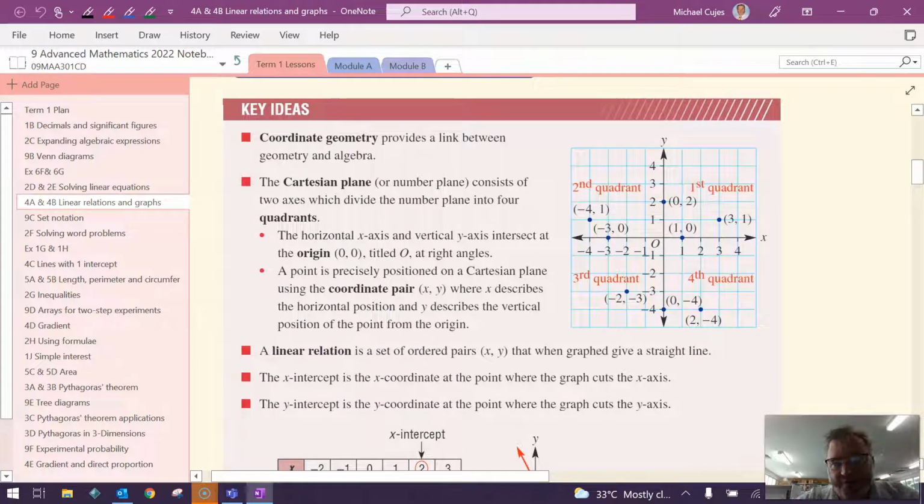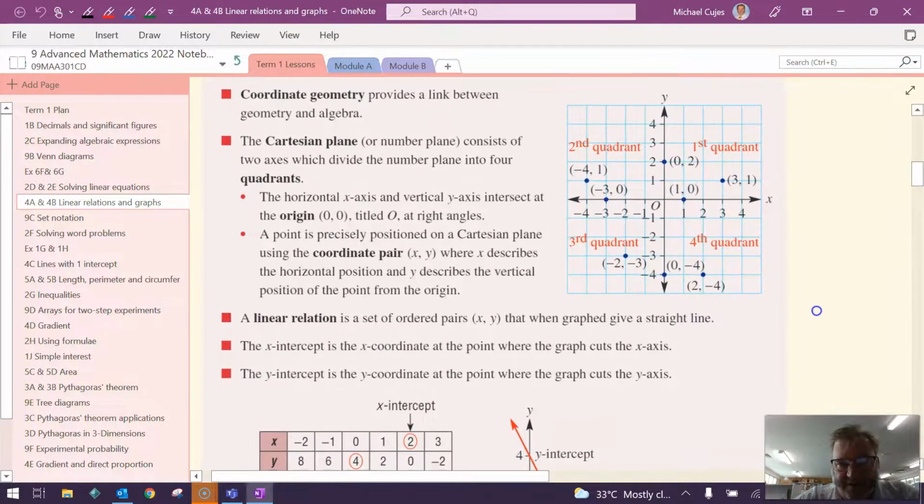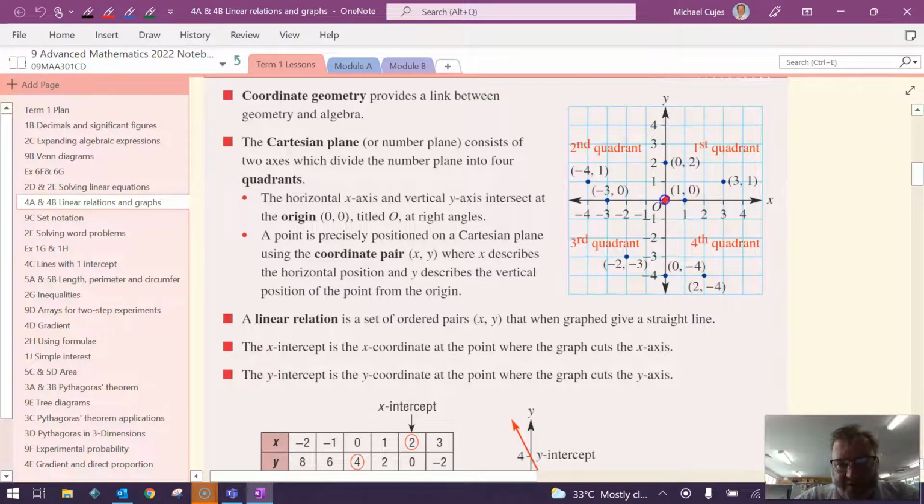So coordinate geometry, dealing with placing coordinates in a plane. Here we have a Cartesian plane named after René Descartes, and it's broken up into 4 quadrants. The first, second, third and fourth is indicated there. X is my horizontal axis, the y coordinates represented by the vertical axis. The origin is at 0, 0, 0 on the x coordinate, and 0 for the y coordinate right there, and it's labelled with an O, as you can see.